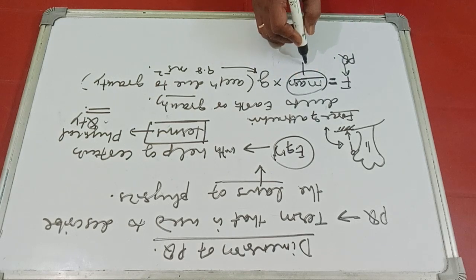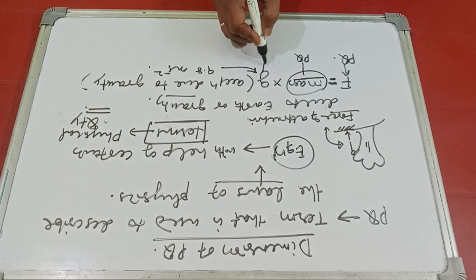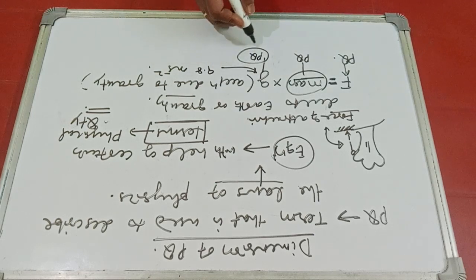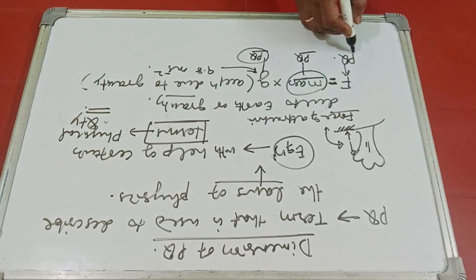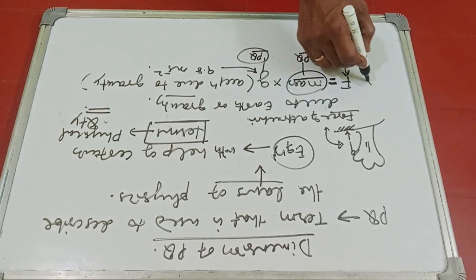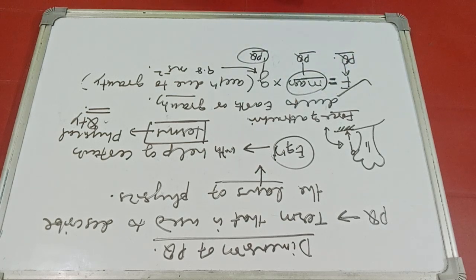Here, this mass is also another physical quantity, and g is another physical quantity. These are the terms that are being used to express the equation F is equal to ma, or F is equal to mg in this case, when the acceleration is due to gravity, it becomes g.